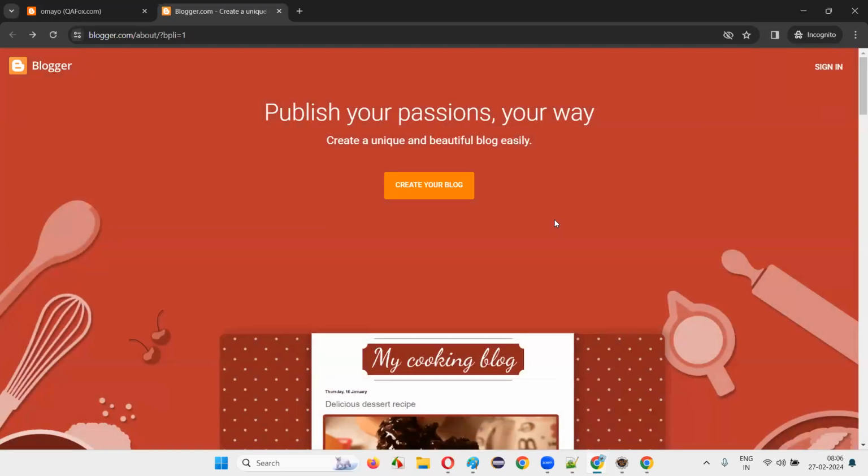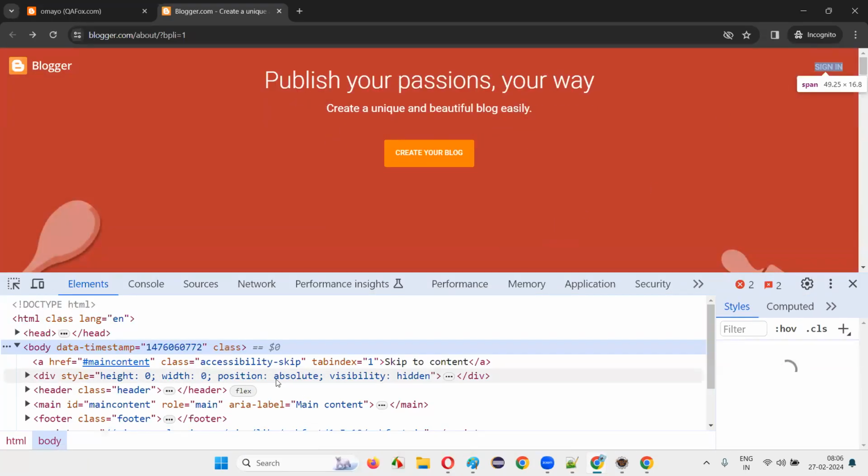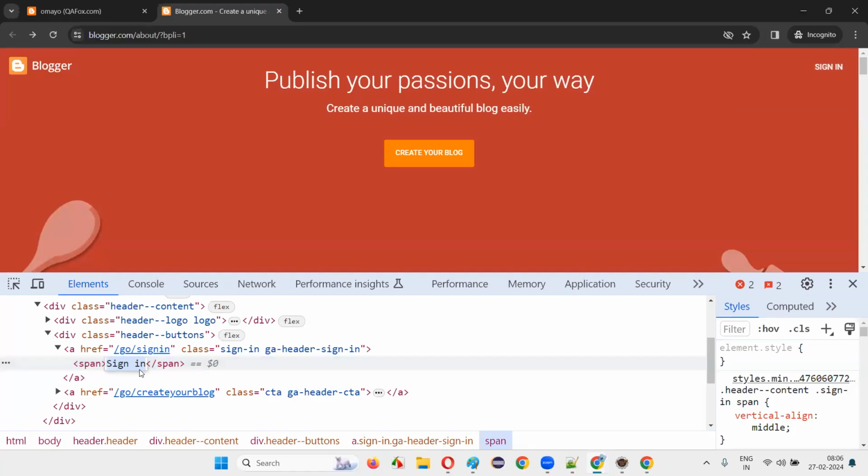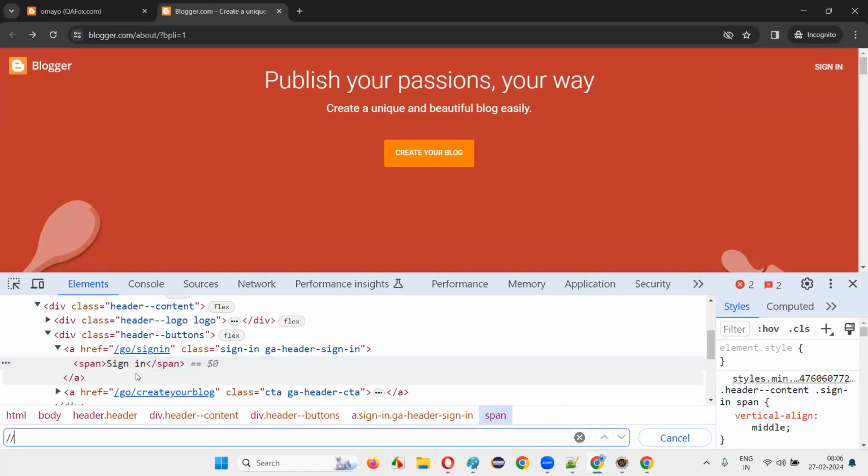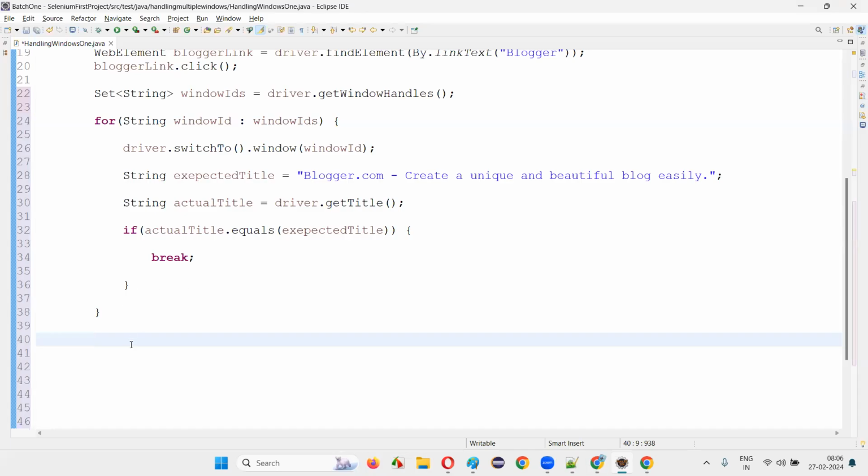Right click, inspect. I'll create the XPath: Control F, double slash span, text is equal to, and I'll give the text. Copy this and come back here and I'll simply write driver.findElement.